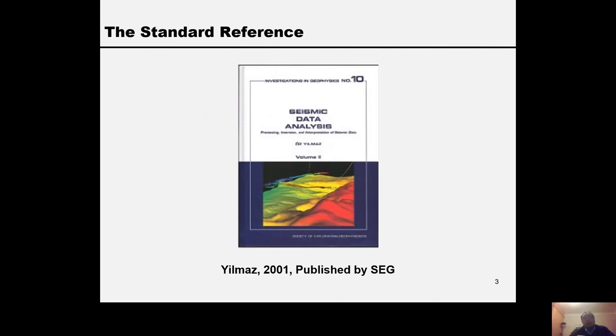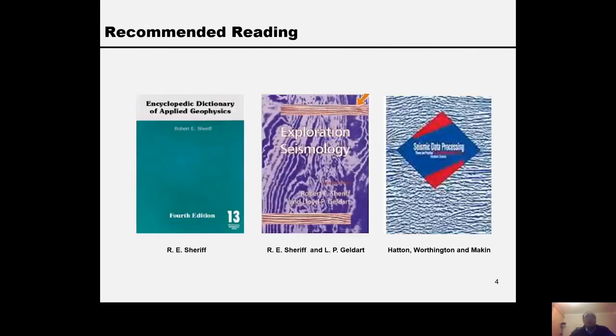For the reference, one good reference is this one called Seismic Data Analysis. That's quite a heavy book, 2 volumes. You can easily get a copy from Imperial library. Other slightly lighter references are not as heavy as the previous one. They are all involved in exploration seismology, or sometimes called reflection seismology.